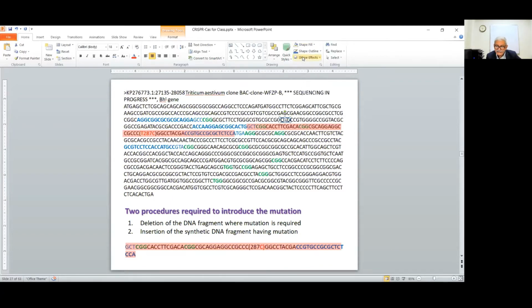So you can see that on the top of this NGG is a G, right? This one. Yes, this is a G here. It means that this sequence is perfect for a U6 promoter.